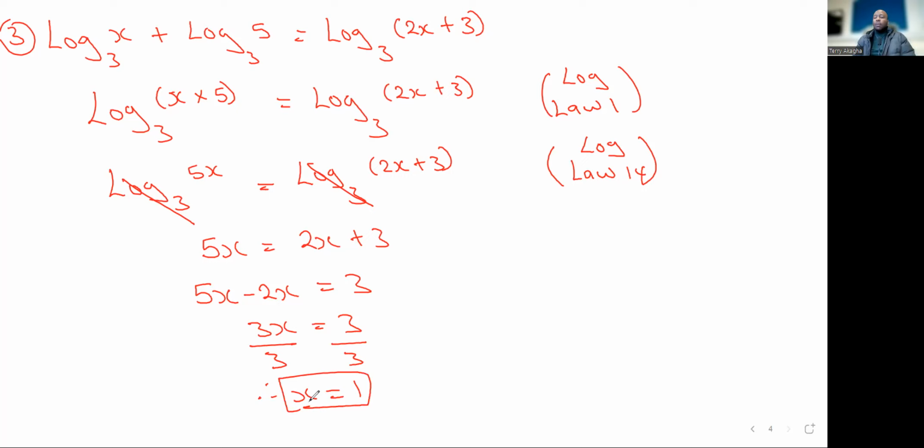Okay, let's pick one more that has similar principles. So let's say we have this question here. Number 4, we have log x to base 9 plus log 10 to base 9 is equal to 3 over 2. All right, so we have this now. Like I always say, you can pause the video, try and solve it yourself and see if you get the same answer like I did.